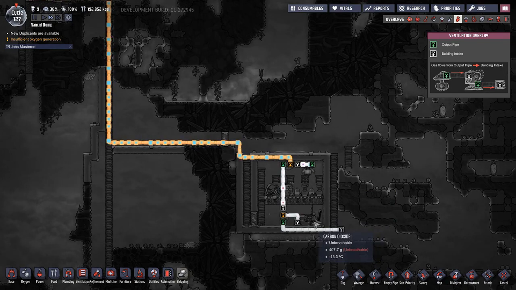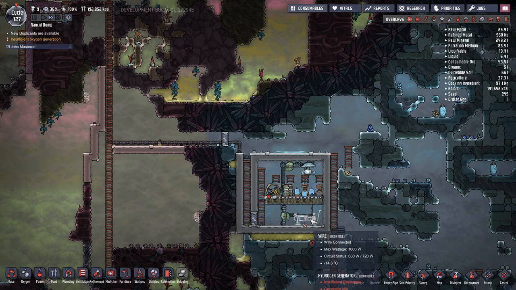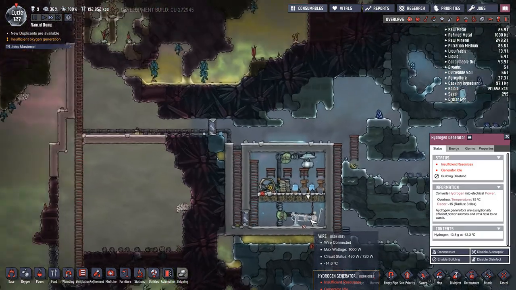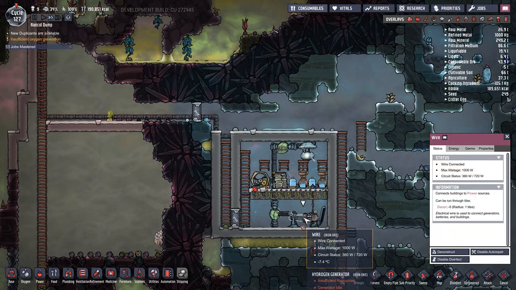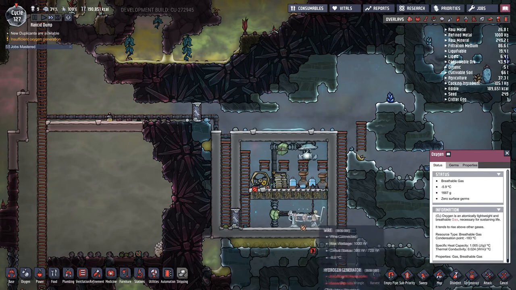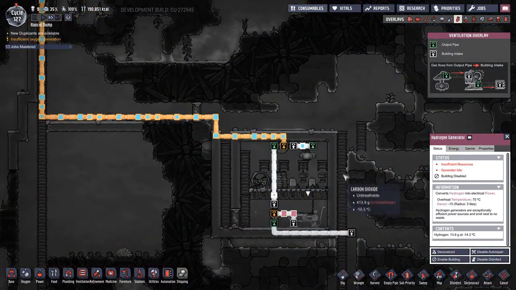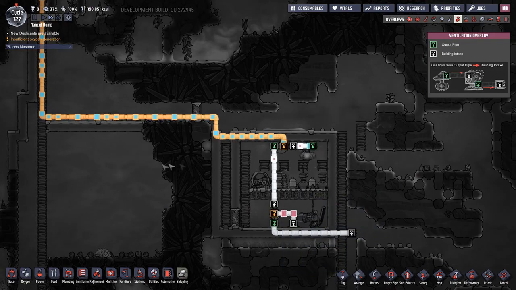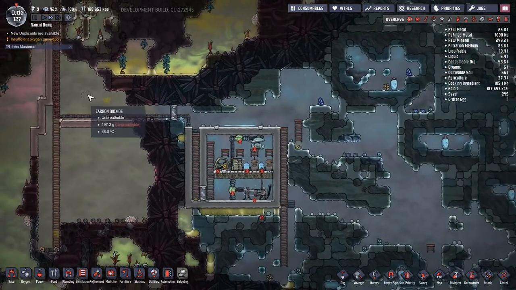That'll fill up. Or is it just being wasted right now? No, it's filling up. 13.8. No, it's not. Is it? No. Is that just being wasted? No, it's not. It's backing up. Alright, sweet. So that's backing up. Once that's backed up, we'll turn this off for a little bit.